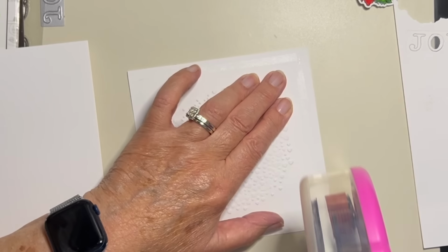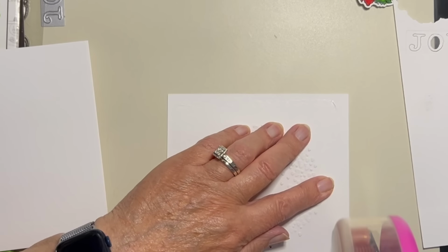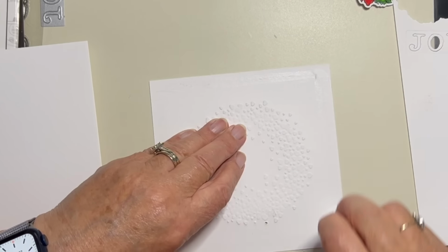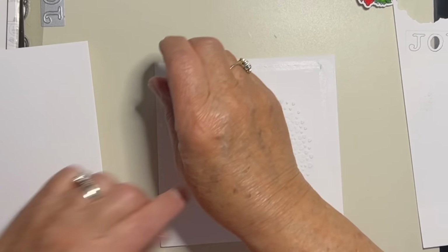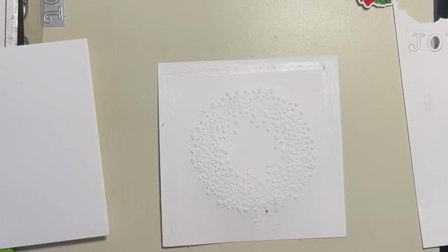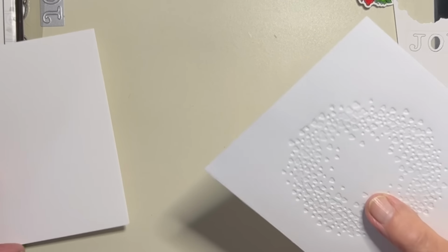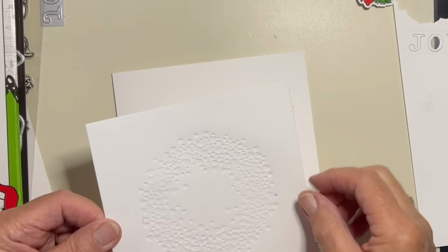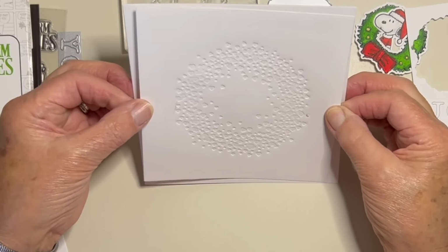So that's the first thing. We're going to kind of work backwards, I think. It's going to be a little bit crazy, but we'll see how we go. Right, let's just do this. I might actually do that around there. That's probably enough for that. Right, we'll stick this on. The hearts are all facing the right way. The card's the right way up, so I'm going to stick this down.